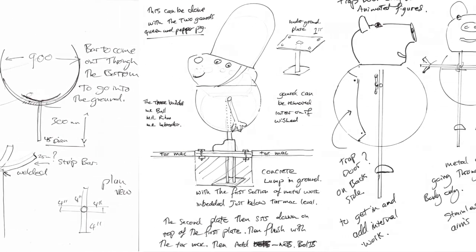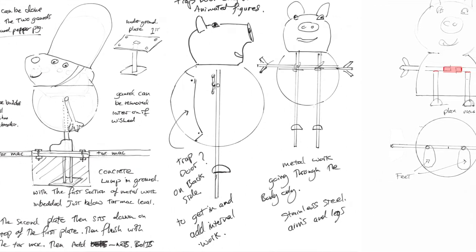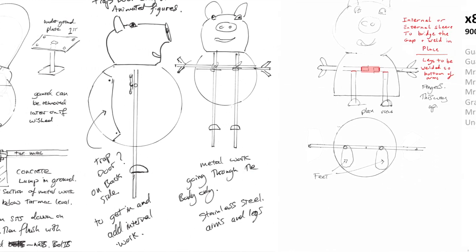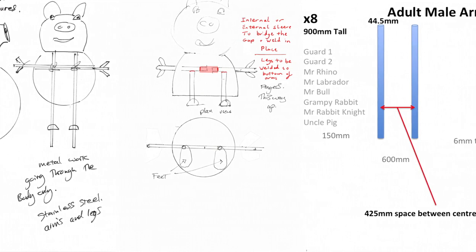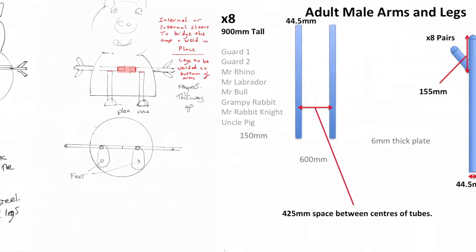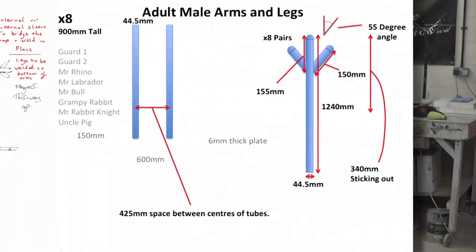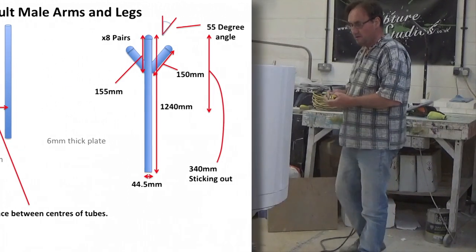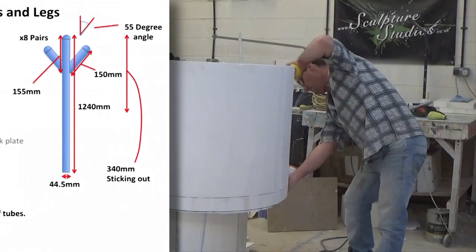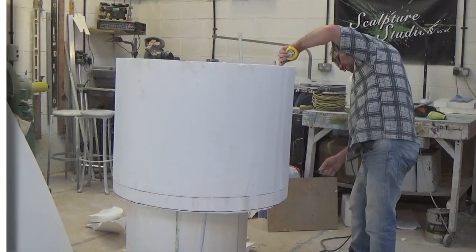Making sure the overall heights were appropriate to cater to all of the above criteria, and using small toy models as base references to how each of the characters will look in a module-type construction. We need to consider metalwork, both for the arms and for the legs, that will eventually be installed into the ground, and making sure these figures are stable enough in an upright position. And for the colours, well, we're going to get to the colouring later. We're going to begin by creating a couple of prototype figures, starting with Daddy Pig at the Royal Picnic.